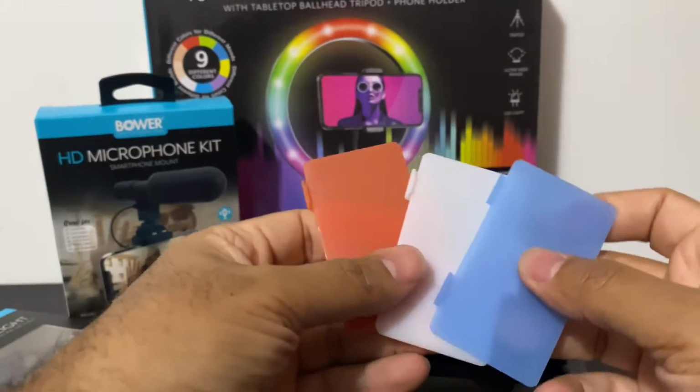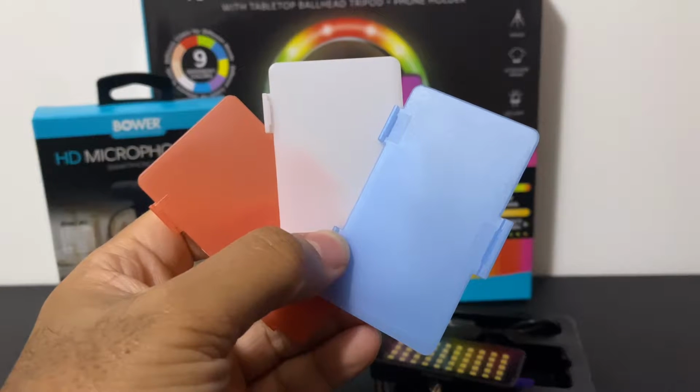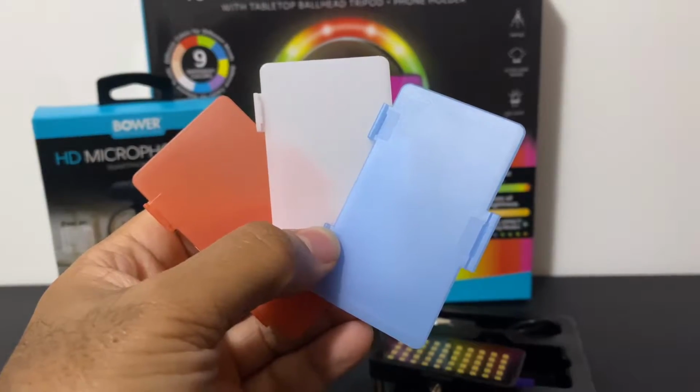Check out these little things. What the heck are these? What do you call these? Cooling, warming, and diffusing plates for adjustable lighting or color temperature, and creating professional videos.